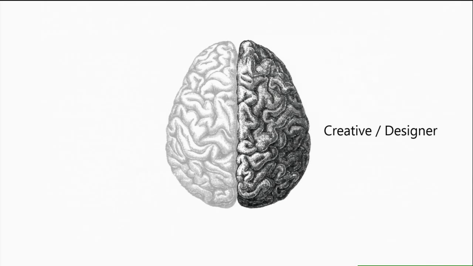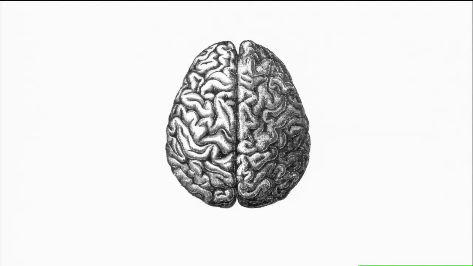The left-hand side of the brain is considered the logical part of the brain. It's the developer part. It's where we look at advanced patterns. We're looking at building complex features into software. It's the development part. It's the boring, logical, this is what I've got, this is what I'm going to be building, this is the way life is. The thing that says there are massive amounts of rules and I can't break them.